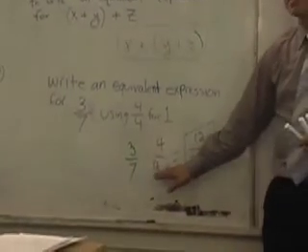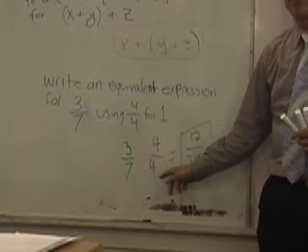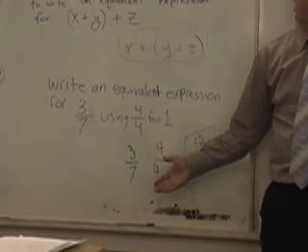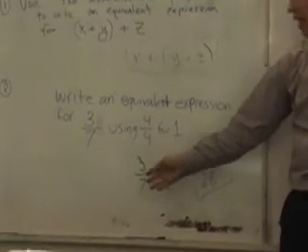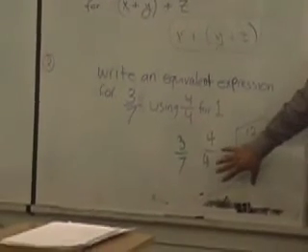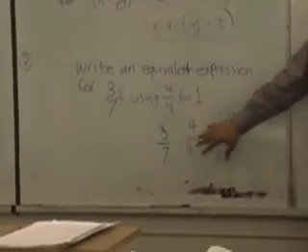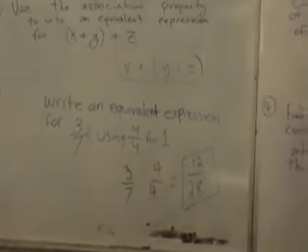All they're trying to show you is the identity principle. That 1 is the same thing as a number over itself, and that when you multiply by 1, or a form of 1, like 4 over 4, you get an equivalent fraction. That's all that question's really trying to show you. It's just funny the way it's worded. So practice this. You know it's going to be on there tomorrow. There'll be 2 questions like this tomorrow.